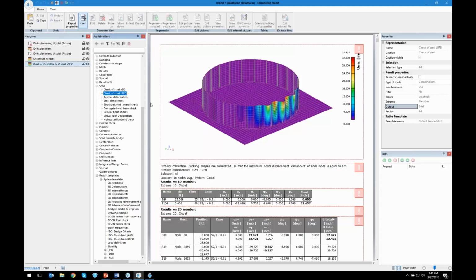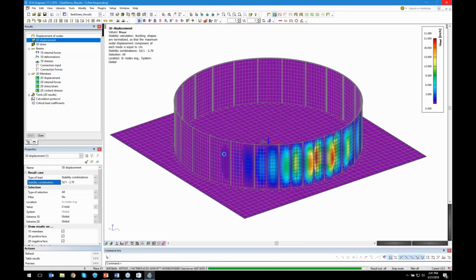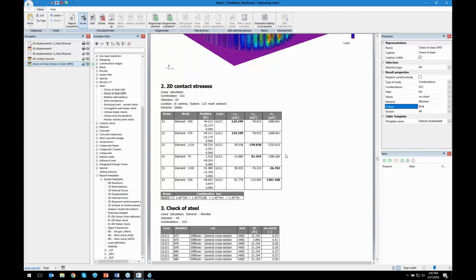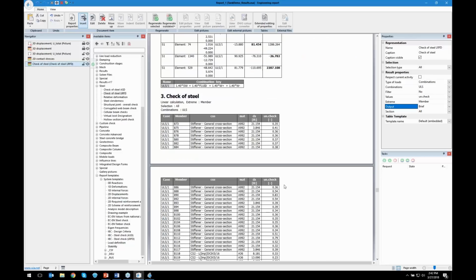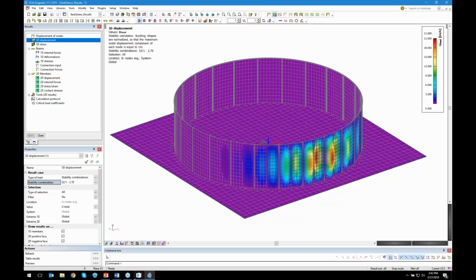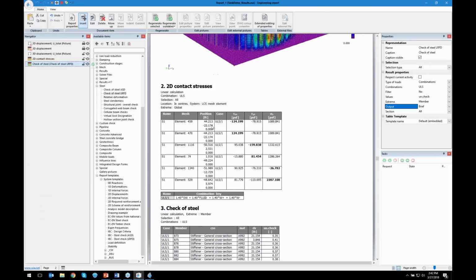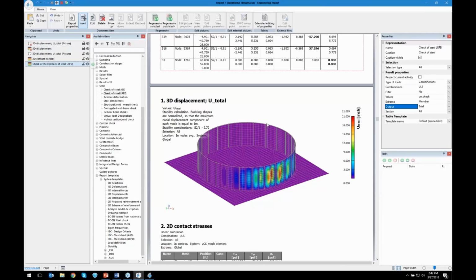Now, one last thing, because again, like I said, this is dynamic, if we were to change something in the model, if we were to come in here and say, hey, I want to change the size of the stiffeners, or I want to change the size of the angle on top because the max unity for that angle was only 56%. I want something a little bit smaller to save some steel. Once we make that change in the model, we're going to get these in the tables here. All of these results that are unlocked are going to show that they're out of date.